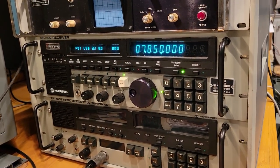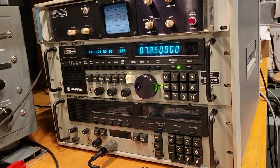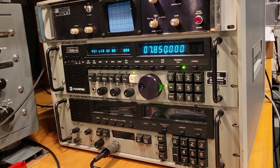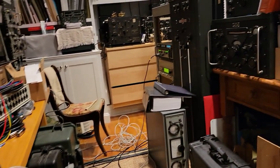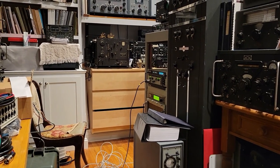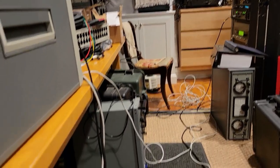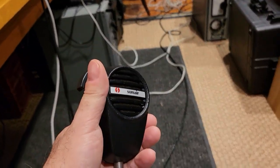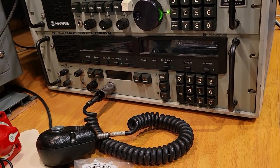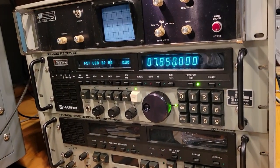All right. So here we're going to show what happens in this setup if you don't have the mute function enabled. All I've got right now is the transmitter. I don't know if you can see it in the corner there. It's all powered up. And you see the black cable coming out of the front of the exciter. It's a long microphone cable going to my hand here. I'm not using the remote at all as the exciter, and I'm not using that microphone. I'm just showing the basic setup and what happens.